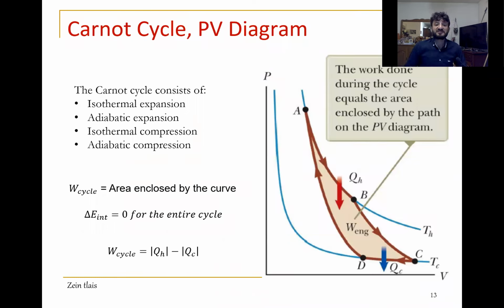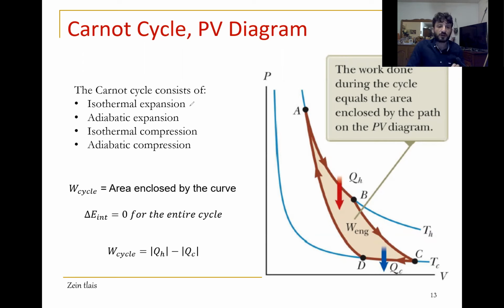the Carnot cycle consists of isothermal expansion, AB, where Q hat, QAB is positive; adiabatic expansion, BC, with Q equal to 0 and omega is positive; isothermal compression CD, where the volume decreases, and we have Q cold; and finally adiabatic compression between D and A, where Q equals 0. Okay, so you have to know these steps for each one.